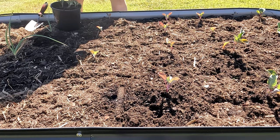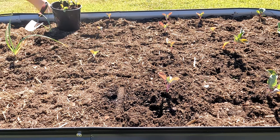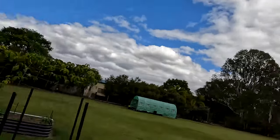I guess the other thing perhaps I've done is I really jam-packed this bed in, so this is our first time growing brassicas, but I think overall not looking too bad. So see you during harvest time. I'm just gonna go and tidy the bed up now, I think.